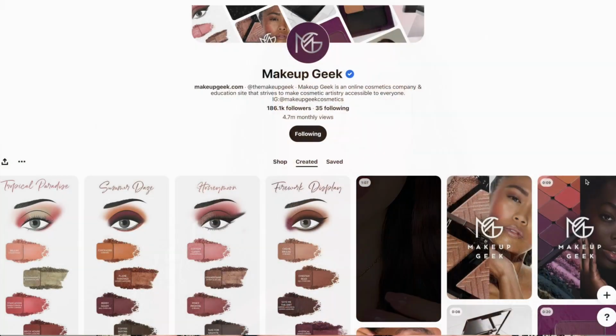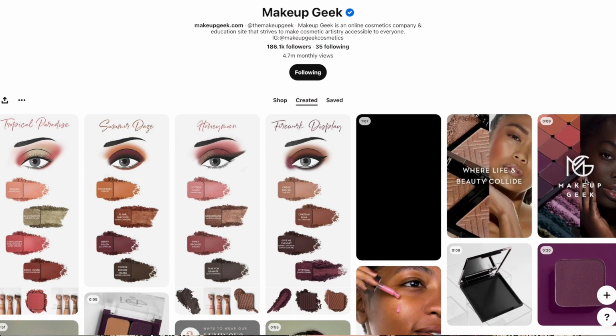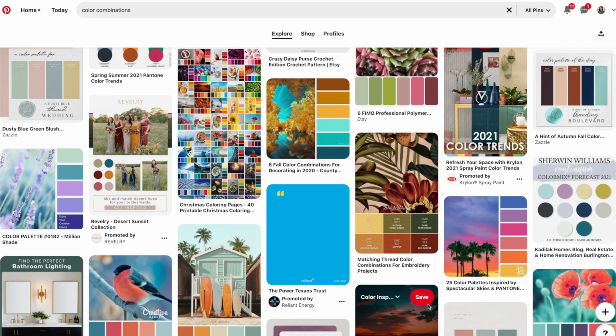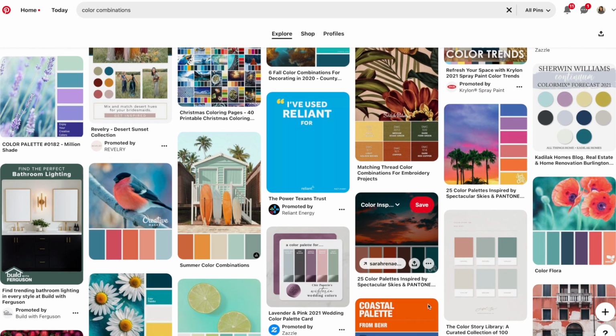So what I like to do is go online. I usually go to Pinterest and I just search in there color inspiration or color combos. So one of the pictures that I have I want to show you, we're going to actually create this together, and then I will show you how I go into Photoshop and create mock-ups to actually hand to a manufacturer to create that palette. So I have this picture here. I thought this one was very simple but beautiful because it's neutral, but it has some color added in there. So I'm going to use this as my first example today to show you how to pair colors together.